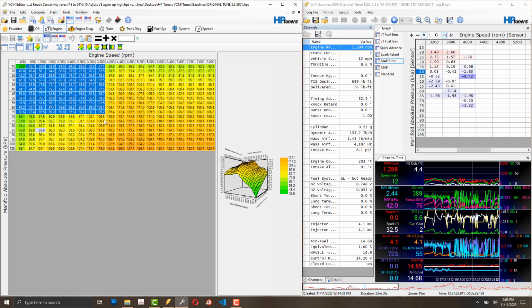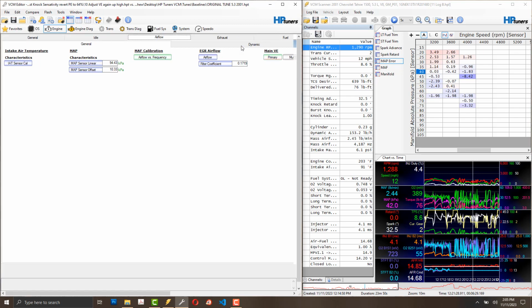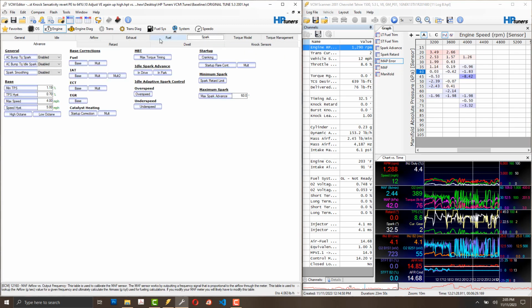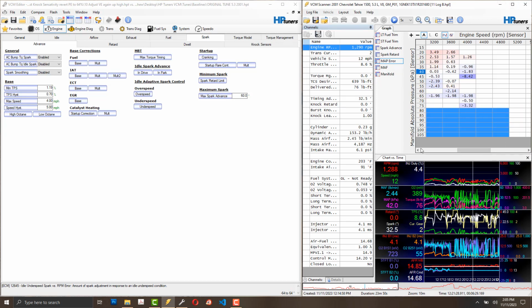I didn't get too much out into the nether regions because, well, I did, but this was explained to me. These regions here may demand more fuel, and your O2 sensors aren't necessarily going to help you if you're using them to tune with, which I did. And so what you need is a wideband to tune those regions, especially when you get into the upper portion of the graph.